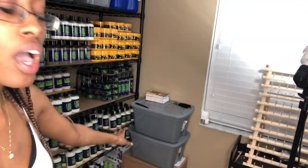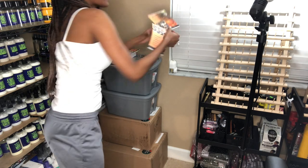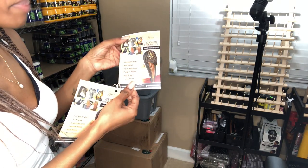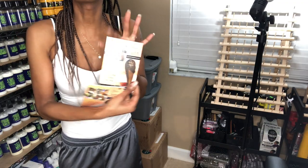Over here in this section, I do keep all of my flyers. So my flyers are actually in all of these bins here. Let me show you something. This is what my flyers look like. This is my standard flyer, and I got my flyers made from Vistaprint. Sorry, you guys, I know it's a bit glary. They're pretty good. I got them double-sided.